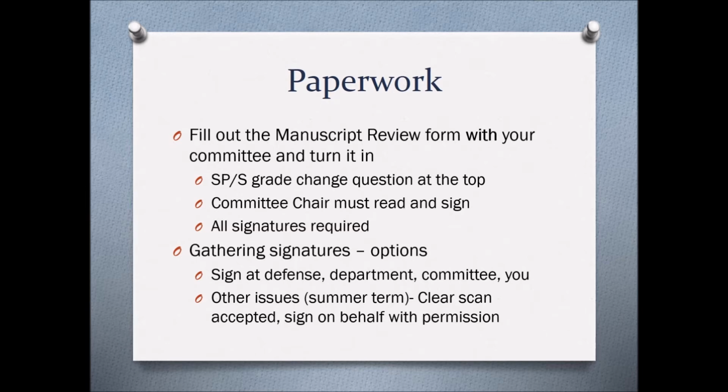In the summertime, there's an extra added issue. Summertime and holidays, really, there's an extra issue with gathering signatures sometimes. So, if your committee member or committee chair is unavailable to sign the form, you can scan it in and email it to them. As long as the scan is clear and I can read the signatures, all of that will be fine. Also, if there is not an ability to scan, then the absent committee member can authorize another committee member to sign on his or her behalf. I just need to have an email showing that that is okay.